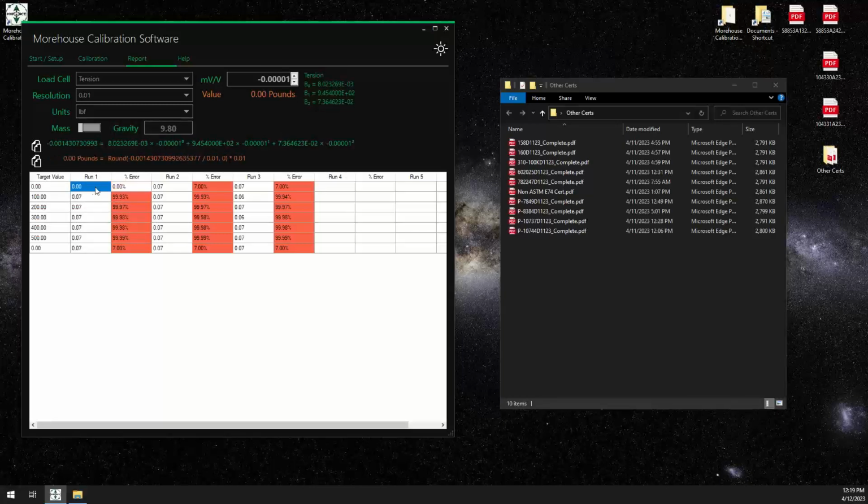Something you can notice is the values are changing down here, depending on which cell you select. All of that looks to me like rounding, because if you look at the equation, it's a rounding error. So you can change your resolution. If you find that 400,000 counts is too much on a 4 millivolt cell, you can put the millivolt at 0.0010 and then you have 40,000 counts. You can do the same thing by just changing the resolution.